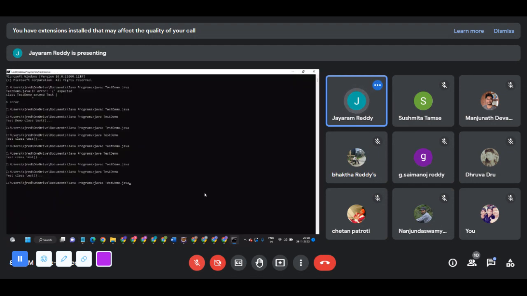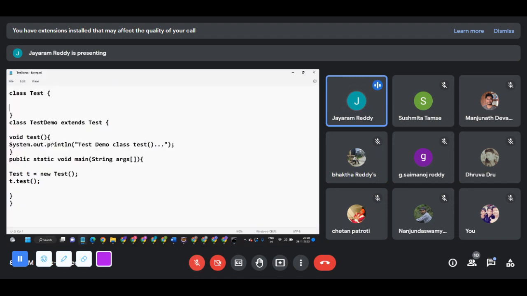Will it compile? See what I did? I removed the test method in the parent class. I'm creating the parent class object and calling t dot test. Will this code compile? No, sir. What is the reason?